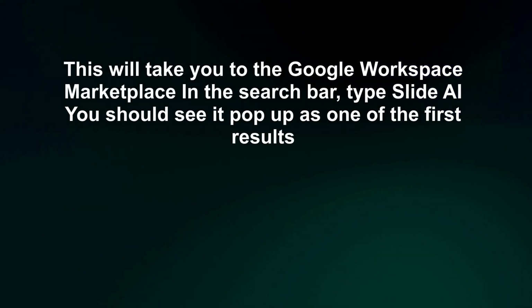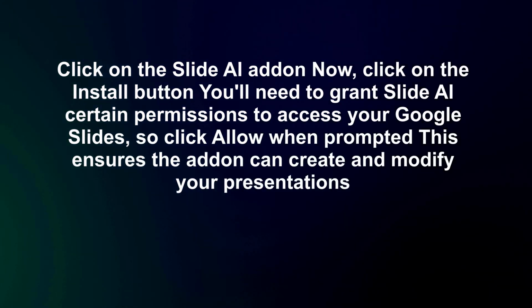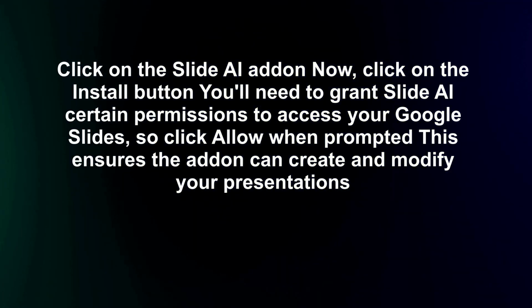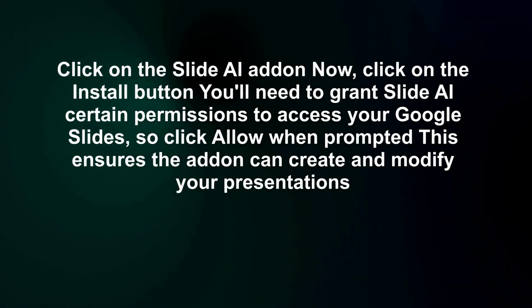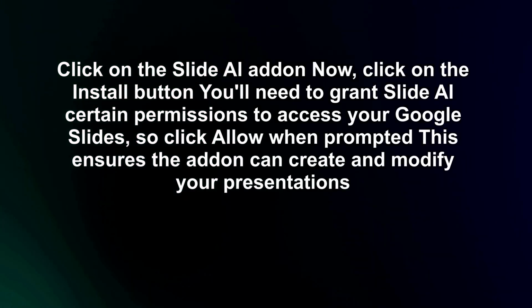In the search bar, type SlideAI. You should see it pop up as one of the first results. Click on the SlideAI add-in now. Click on the Install button. You'll need to grant SlideAI certain permissions to access your Google Slides, so click Allow when prompted. This ensures the add-in can create and modify your presentations.